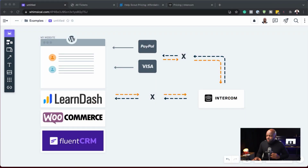But now when it comes to the support, what I've been using so far is an external system, which is like a SaaS service. So in this case, I was using Intercom. So what Intercom does is it has an integration with my website. On the bottom right, it has a pop-up. I'm sure you've seen those pop-ups where you can go in, type your message and so on. It is good, but not very good, because over here, there isn't really much integration when it comes to LearnDash, WooCommerce, and Fluent CRM, which are my other programs that I use.